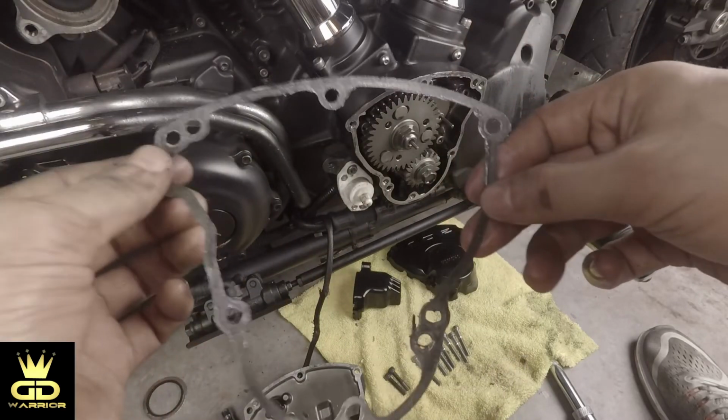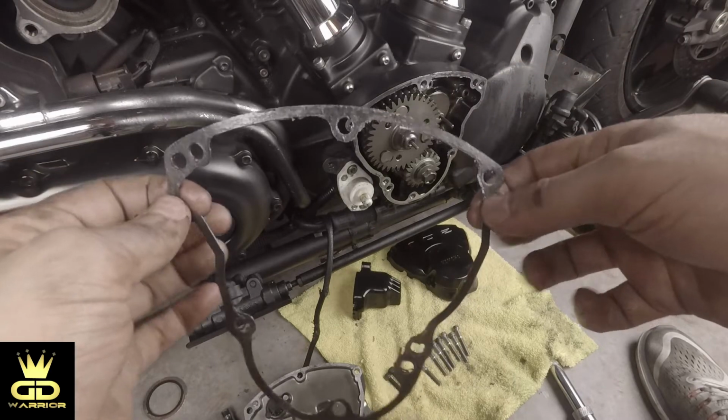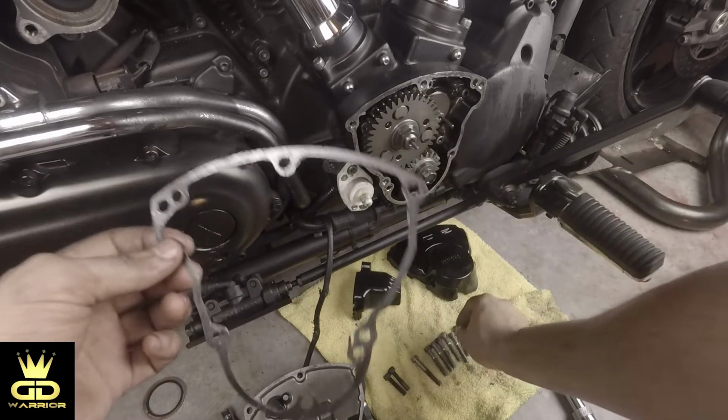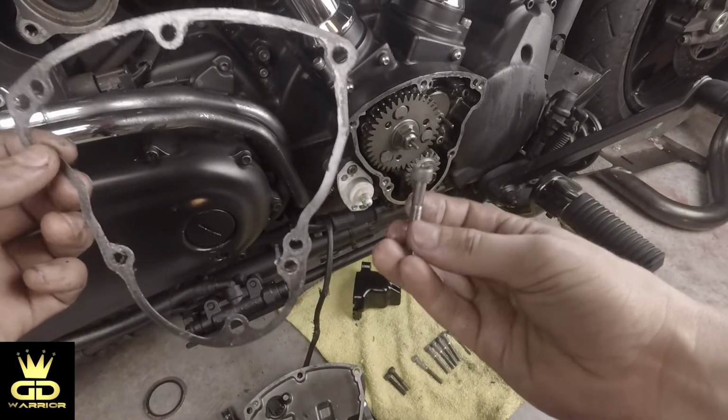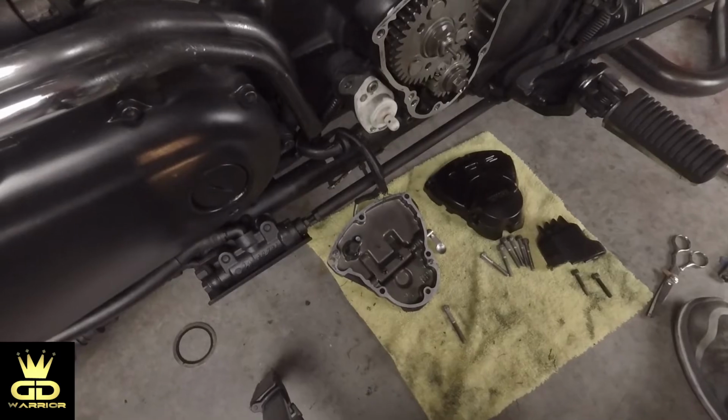And what we're gonna do is I'm gonna clean up the gasket and apply some new gasket sealer, and then we will install everything back together. Also, I have found a new bolt, and obviously we'll install it.